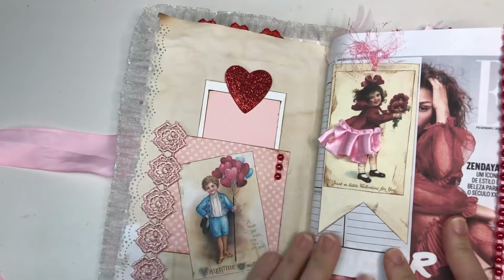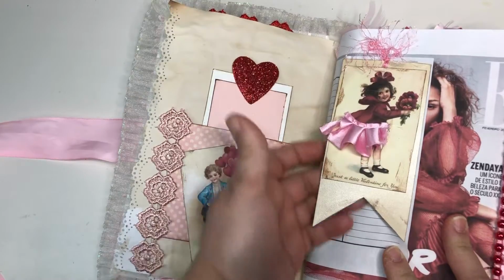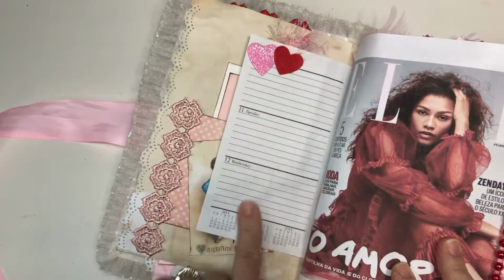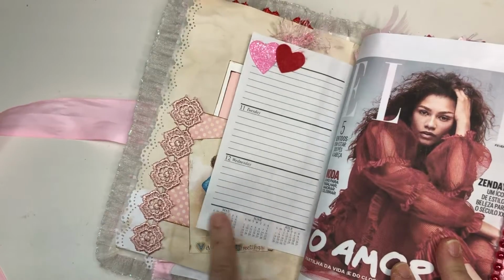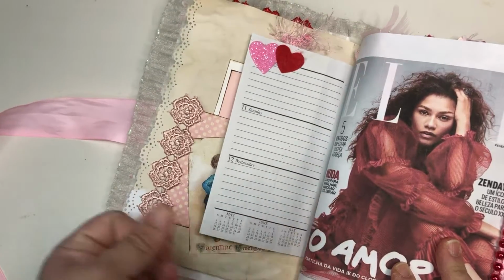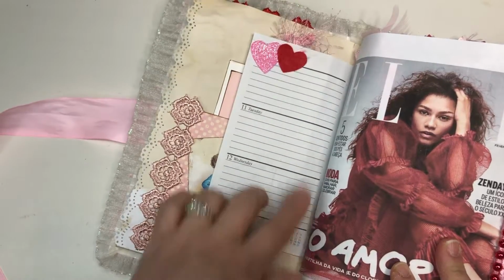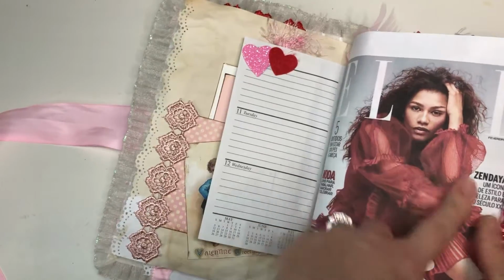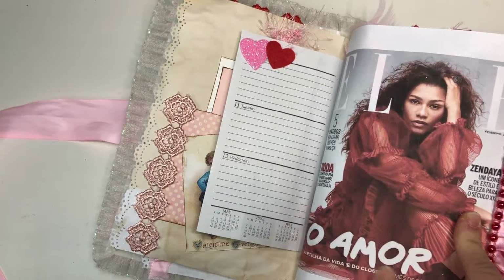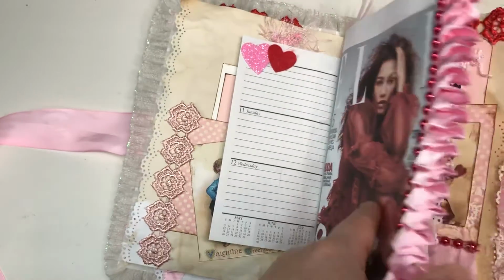Here we have another beautiful pocket with a gorgeous image. Some trims. Here goes a little tuck spot. You can tuck whatever you like under here. And I just used an old planner, so it has old 2019 planner paper. I had so many planners that I stood with, or calendars that I stood with, so I figured I would use it. Here I printed this beautiful picture of Zendaya, and I just like it because it said "Oh, more." Added some gorgeous trim here.